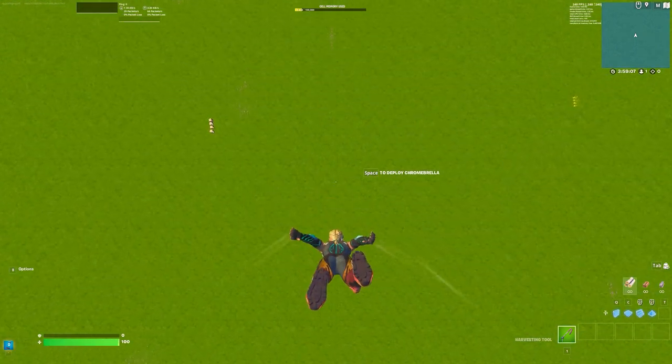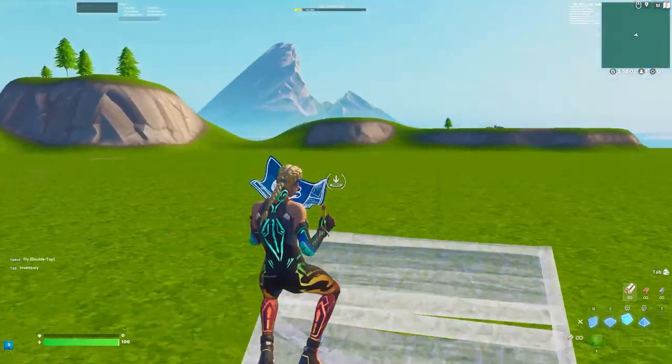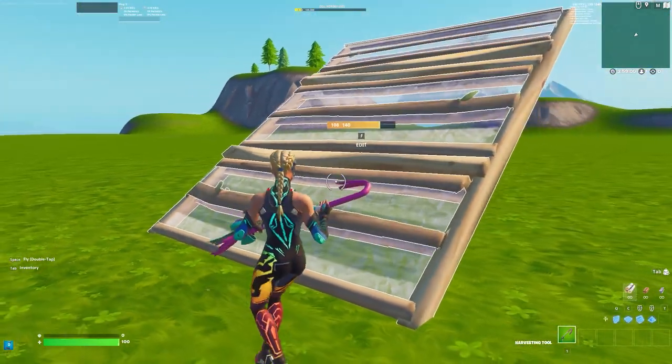So we're just going to go down anywhere on the map. It doesn't even matter, guys. You just want to jump down, just go literally anywhere on the map. And as you guys can see right here, we do have the bubble wrap build, guys.